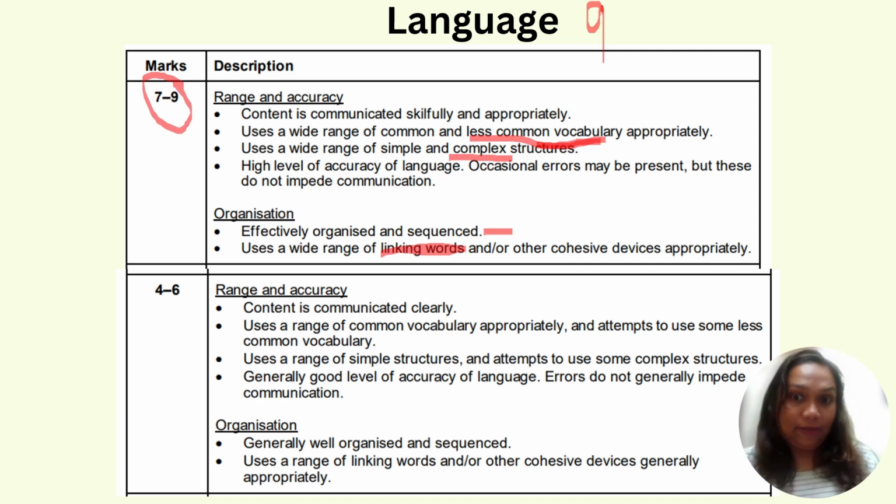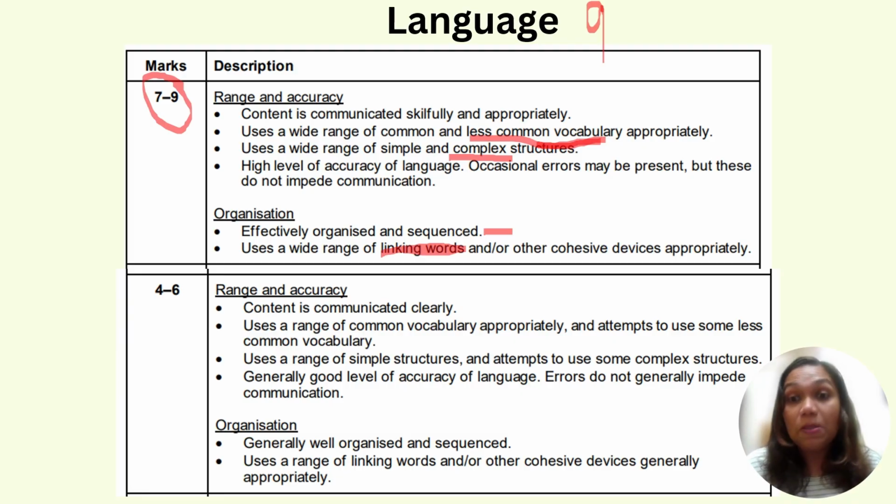Okay, 7, 8, 9. That will depend on your writing. Then, for the next range, the content is communicated clearly, okay, clear content, then uses a range of common vocabulary appropriately and attempts to use some less common vocabulary. Some less common is also there, but common vocabulary is okay.